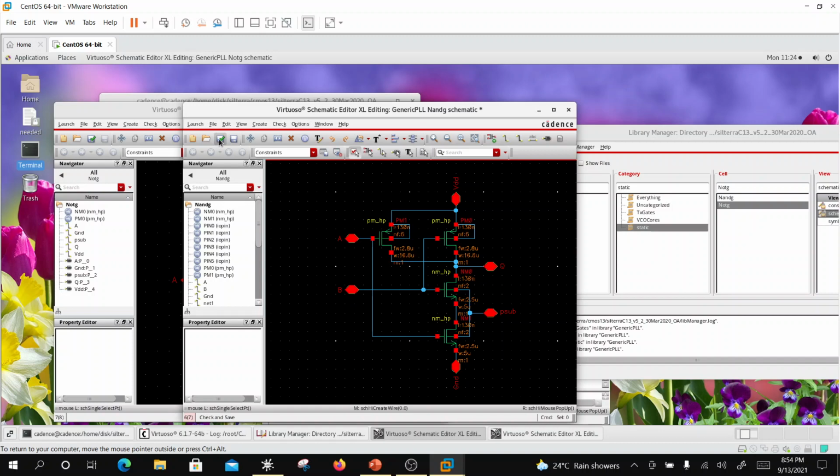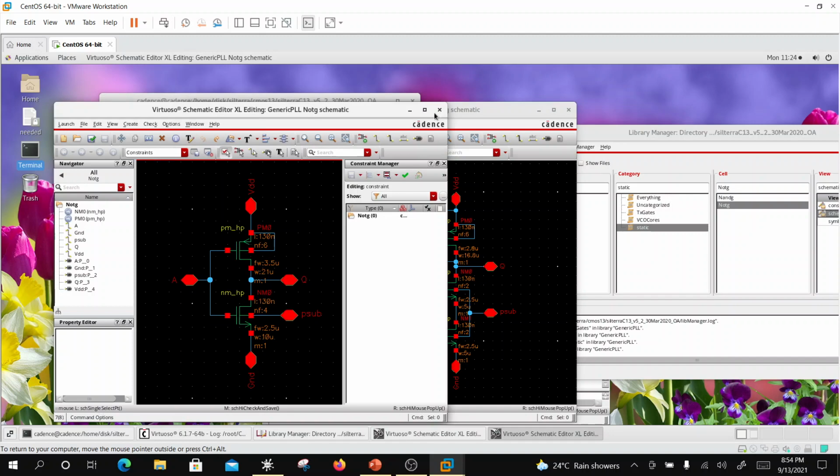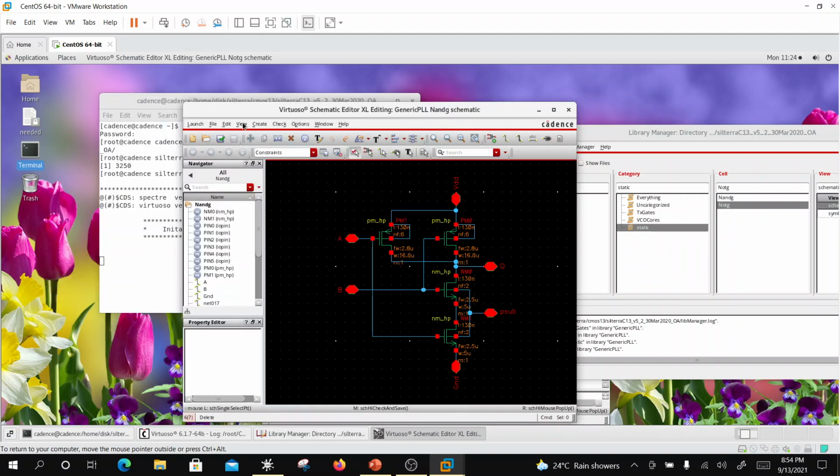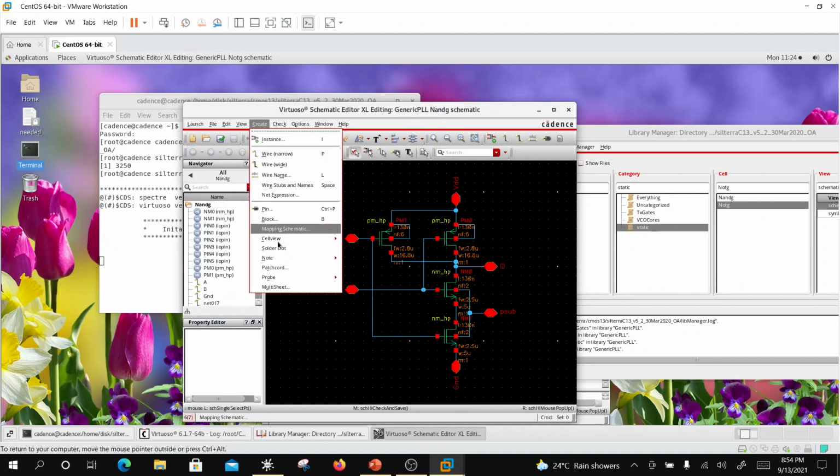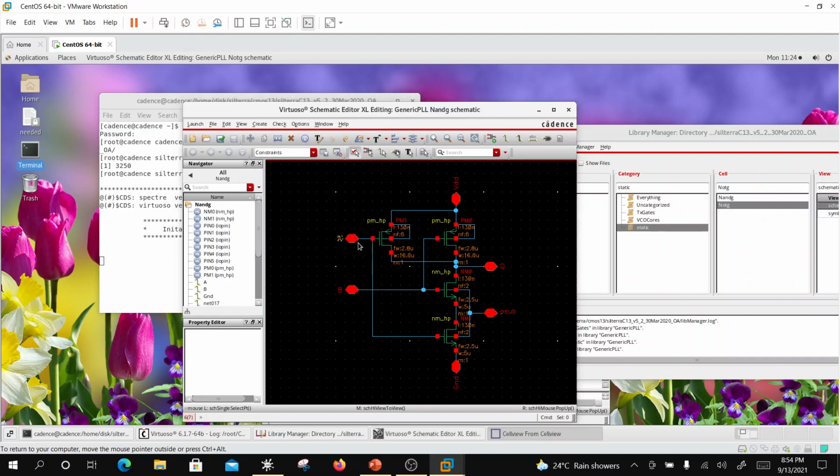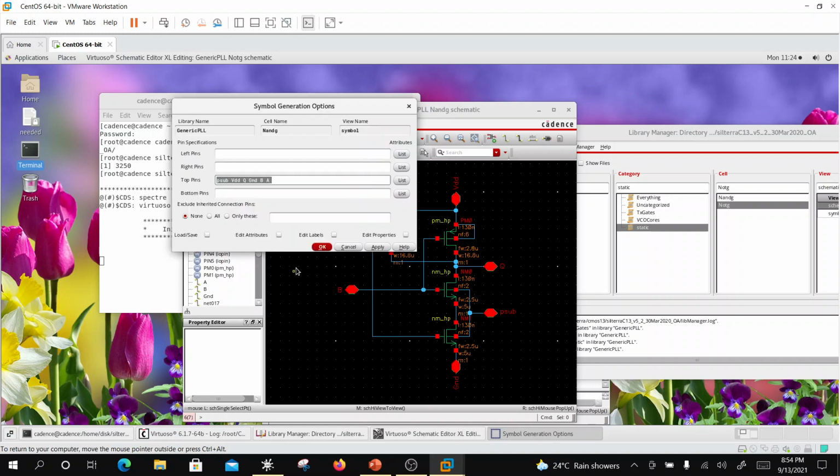I will do a check and save, no issue, and I'm going to make a symbol for this one. So create cell view, from cell view, make a symbol.